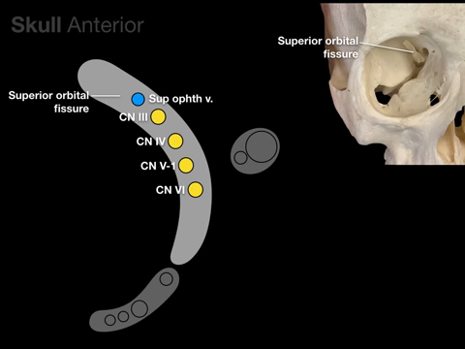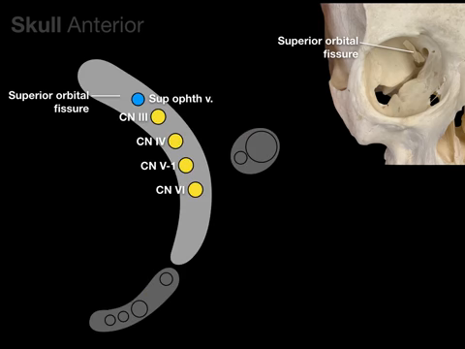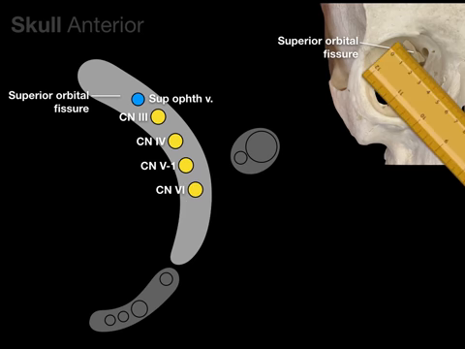Now, this is an oversimplification because the superior orbital fissure actually looks like this, where there's cranial nerve 3 in upper and lower division, cranial nerve 4, which is above 3, cranial nerve 5, which has a lacrimal, frontal and nasociliary branch, V1, and then cranial nerve 6 down at the bottom. But if we take a look at the size of the fissure, it's just a couple of inches. So unless you go into eye surgery, my experience is it's sufficient to know the superior ophthalmic vein, 3, 4, V1, and 6.